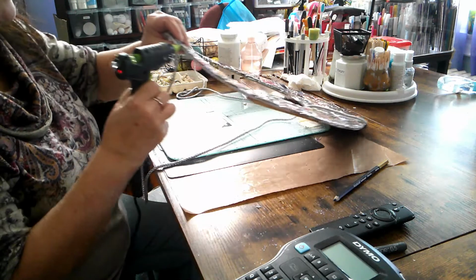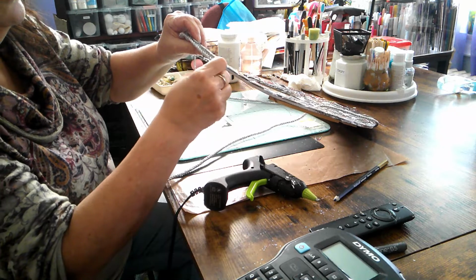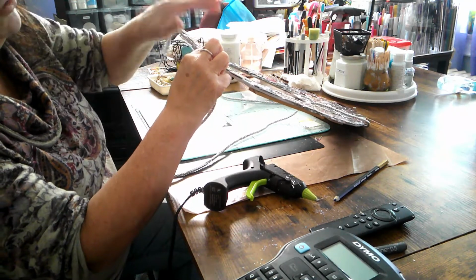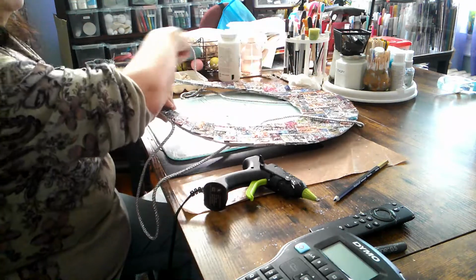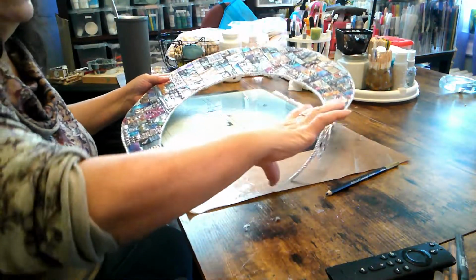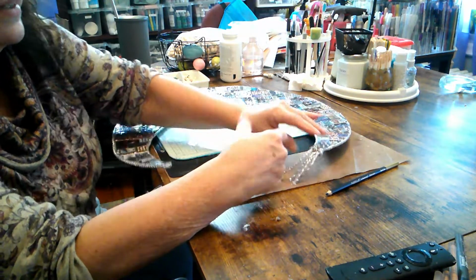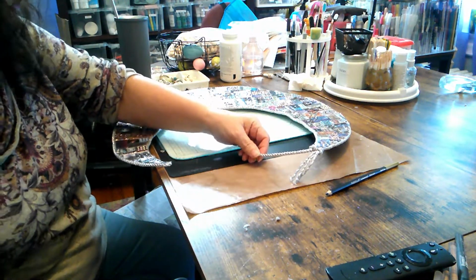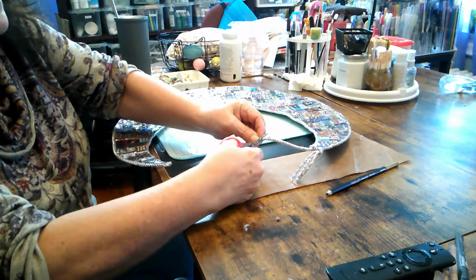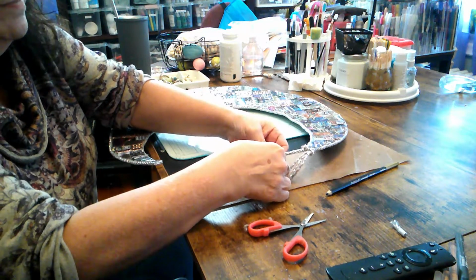So I'm just going to continue, do a little bit, try not to burn myself. I'm going to go all the way around and then back here again. 2.5 yards just made it. I had this much left over, and I tied another knot, and I thought I would just cut it in and untwist it.